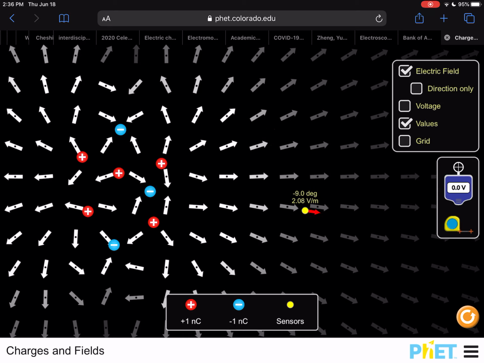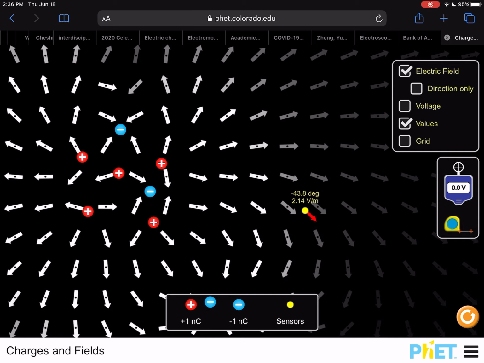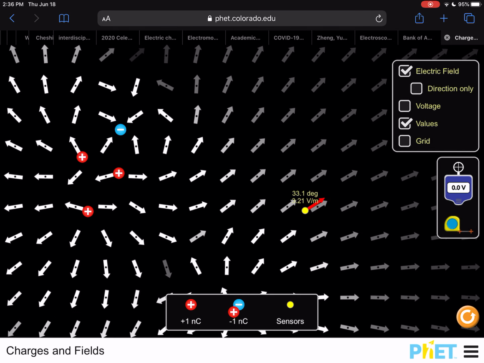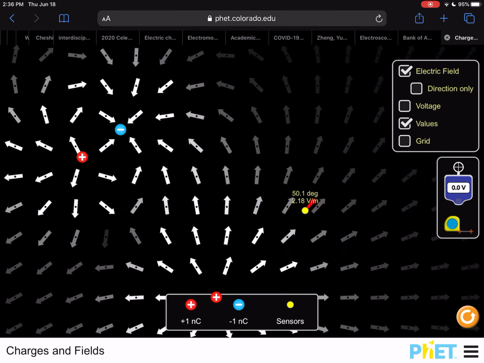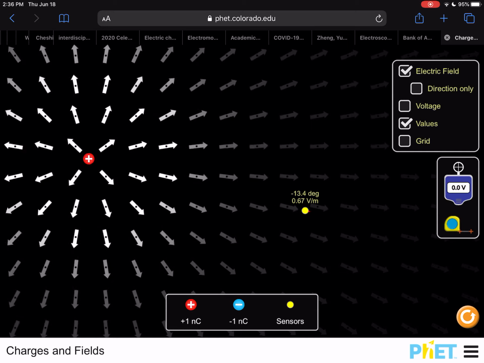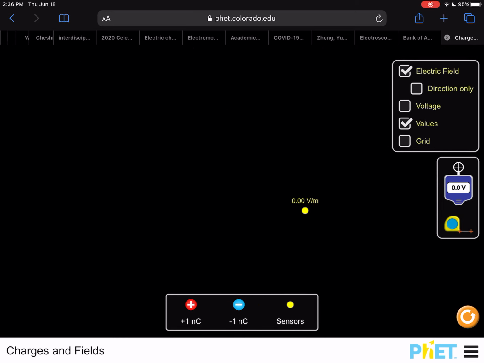And we're going to look at the field structure due to a few different charge arrangements in a bit, but I would encourage you for now just to play around with this simulation and get a sense of that field structure yourself. There are only a few you will need to be able to draw offhand, and we will come to those in due time.